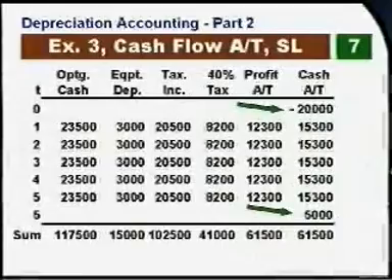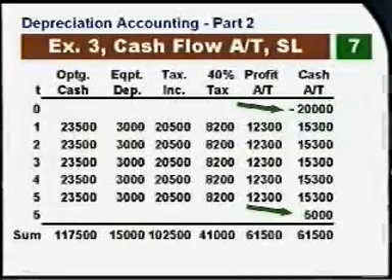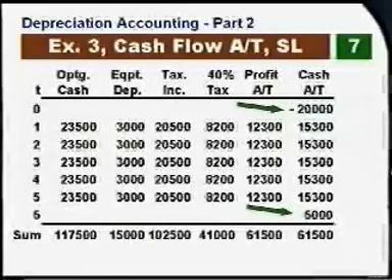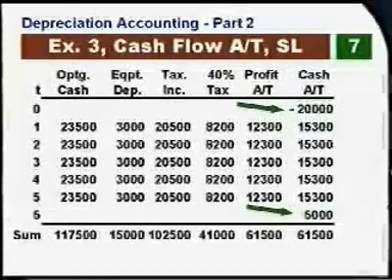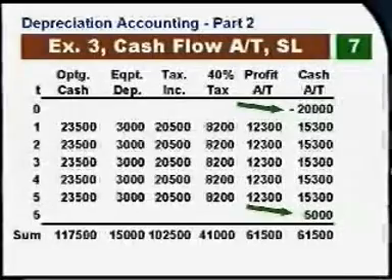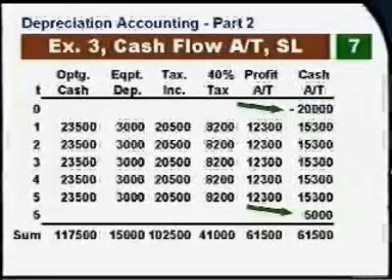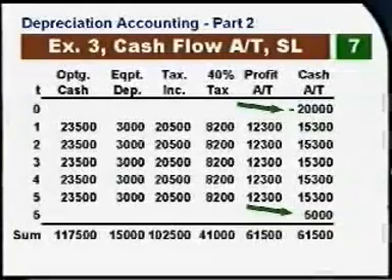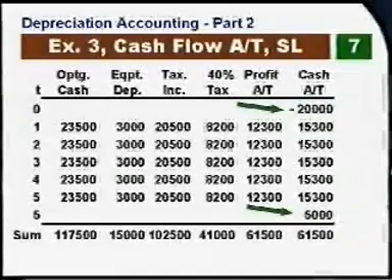To obtain the cash flow after tax, we need to reflect that the profit after tax includes in the computation a minus $3,000 for equipment depreciation. And we need to undo that arithmetic operation. In other words, we take the $12,300 profit after tax each year and add the equipment depreciation expense of $3,000 to get $15,300. We also need to remember that we spent $20,000 investment for the equipment at time zero, and that we get proceeds of $5,000 at the end of the fifth year.